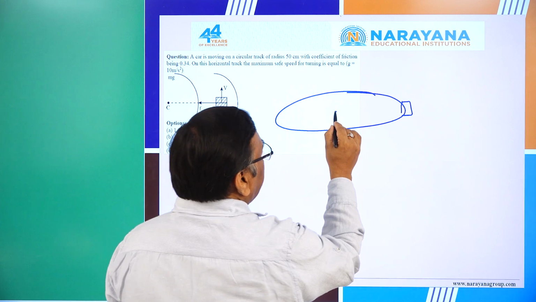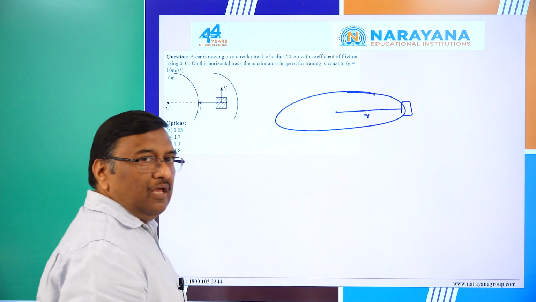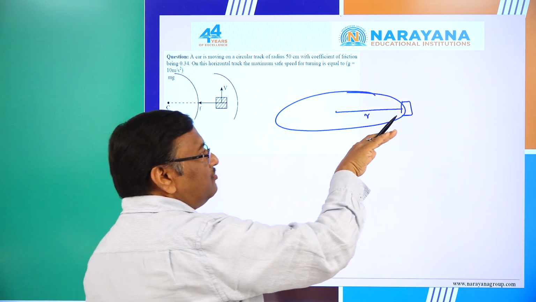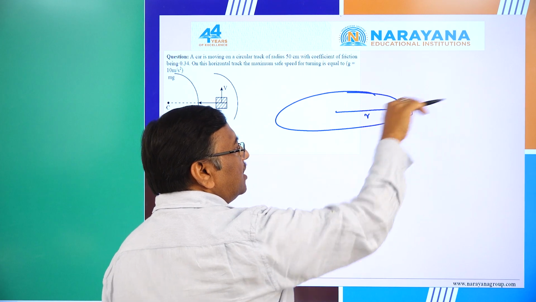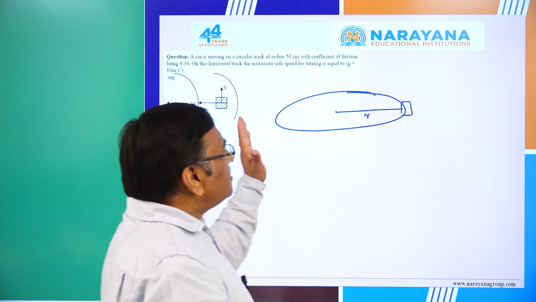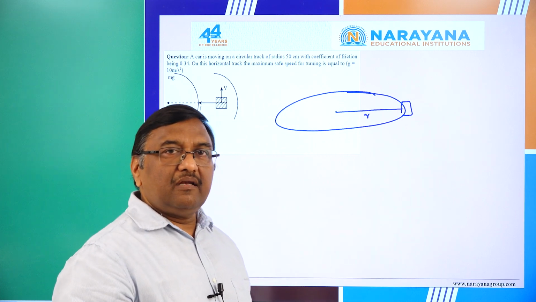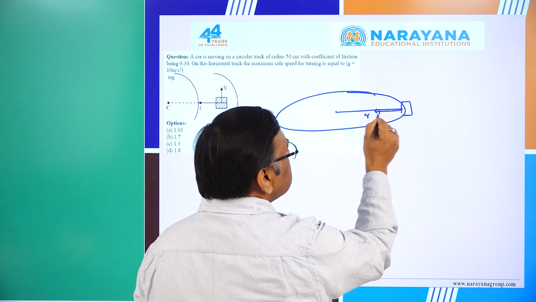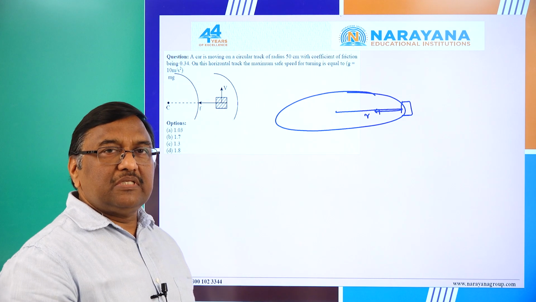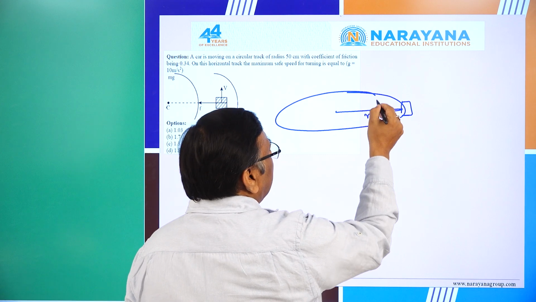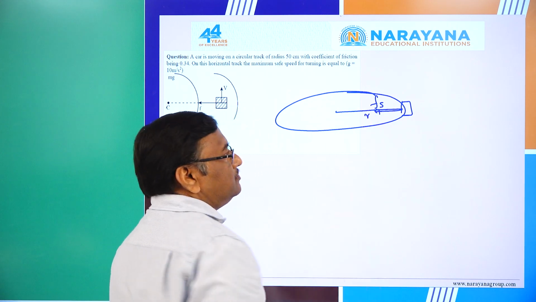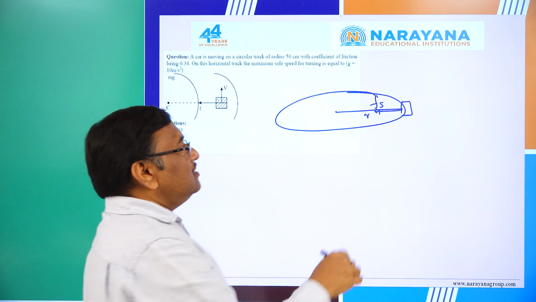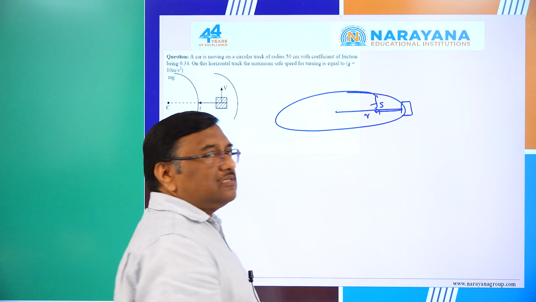This is the radius of the circular track, r. If the body is moving on a circular track, there is some centrifugal force, if you look with respect to this frame, acting in the outward direction. This force will try to move the body away from the center. If the force has a tendency to move away from the center, there must be a frictional force acting towards the center. This force is going to be F static, because the body is not sliding in this direction, so the nature of force should definitely be static.